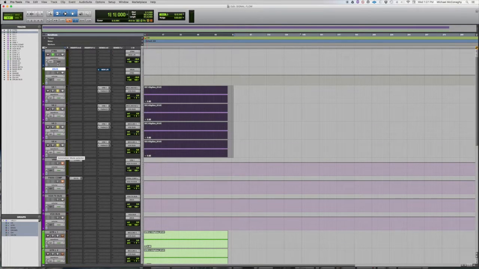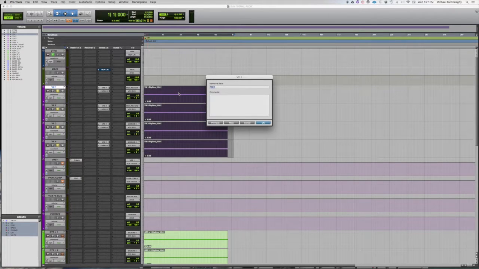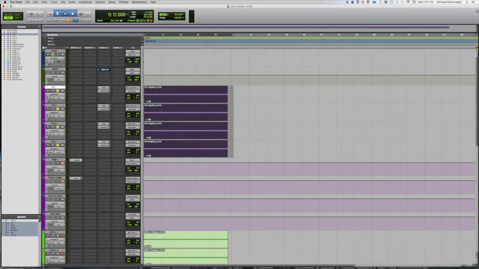Next thing you want to check out here is the labeling. What I did is I put VX1, and then I did Command C to copy. And then I went Command right arrow, and I did Command V to paste it. Then I delete it, and I put 2. Then I do Command right arrow again to get to the next track. I go ahead and paste it, and I delete it and put 3. And then I move to the next track, and this is how you can move through all your tracks really quickly and get them labeled and have your session nicely organized.